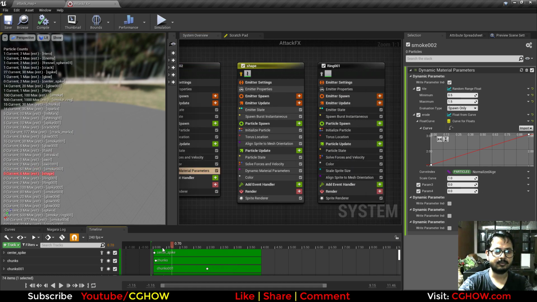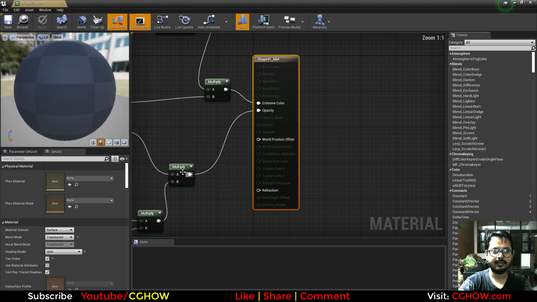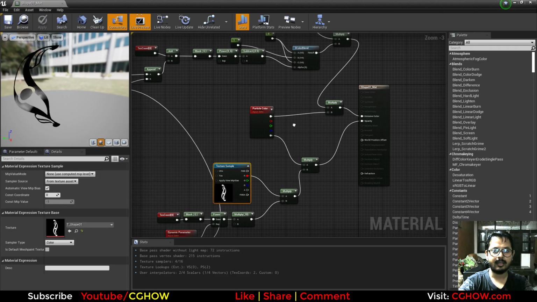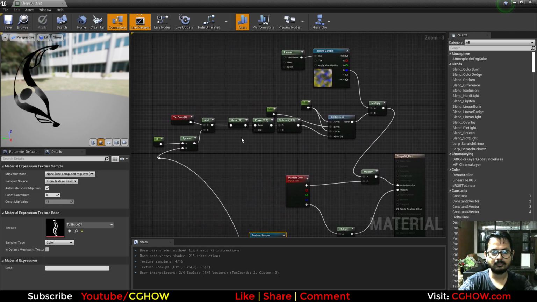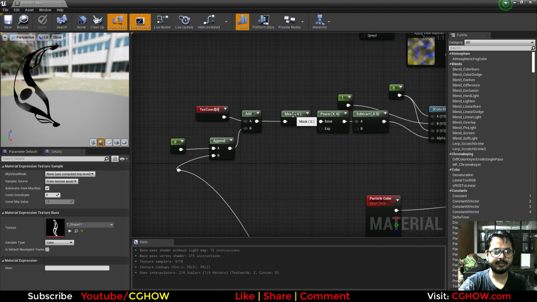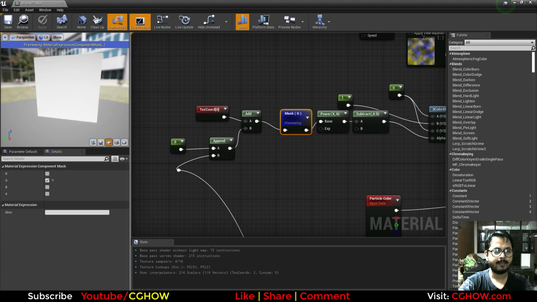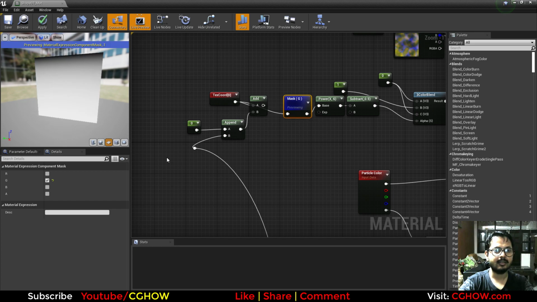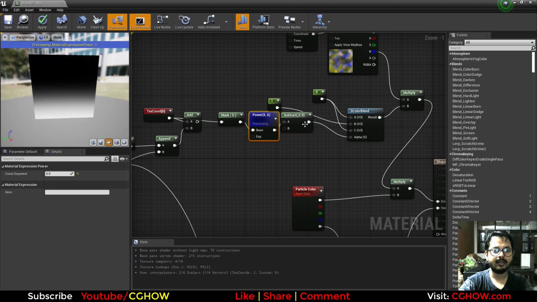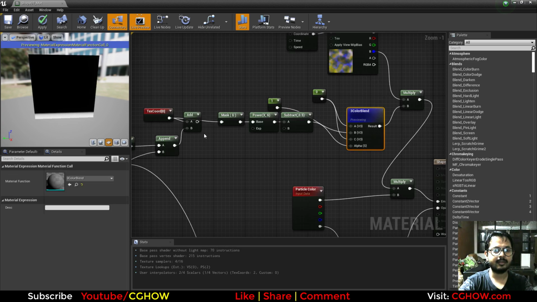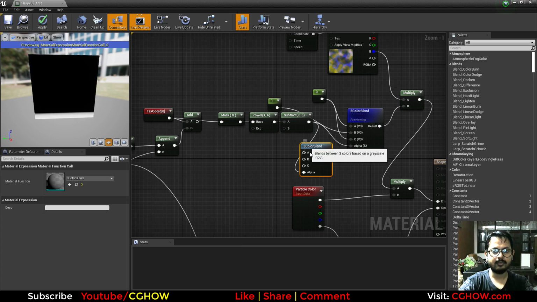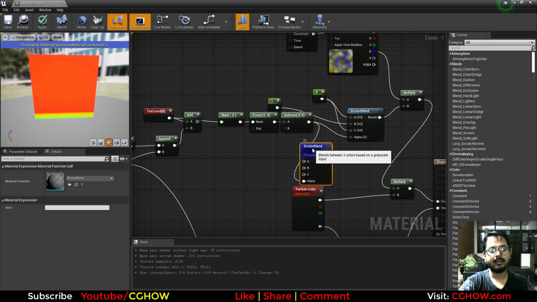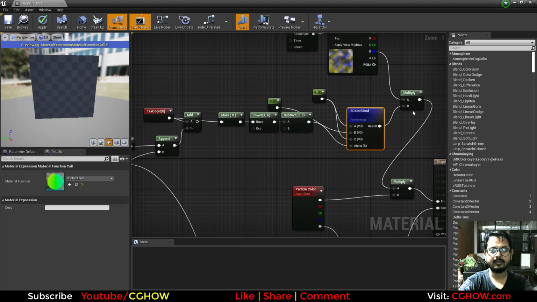Then this shape, so I have this shape. For this I have this material, I have this texture, and what I am doing here, I have this gradient. If I preview this, I have this gradient. Currently I am panning it through a panner. If I connect it directly, now you can see I have this gradient, powering it, subtracting some value, and then connect it with 3 color. If I disconnect this or duplicate this, it will show 3 colors according to the gradient, and I'm extracting G from this and multiplying with noise.